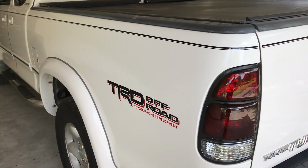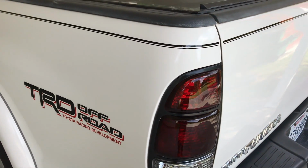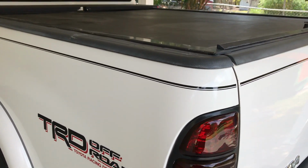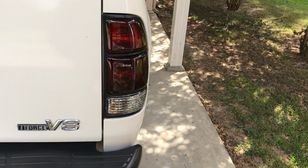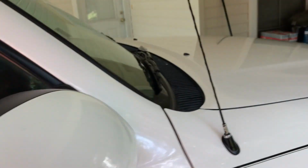And these taillights actually are still holding up, and they shine really good for being tinted taillights for an aftermarket product. I don't want to sound like something's wrong, but it's still under construction. Thinking about darkening the tint on these windows to the legal amount that you're supposed to have for my state. Don't want to get it too dark, because I want to be able to pass state inspection. But overall, it's never gave me any problems.